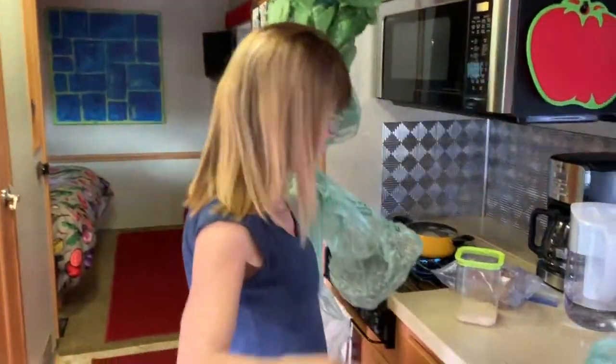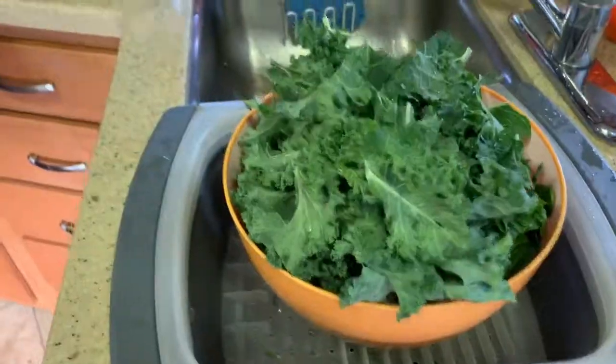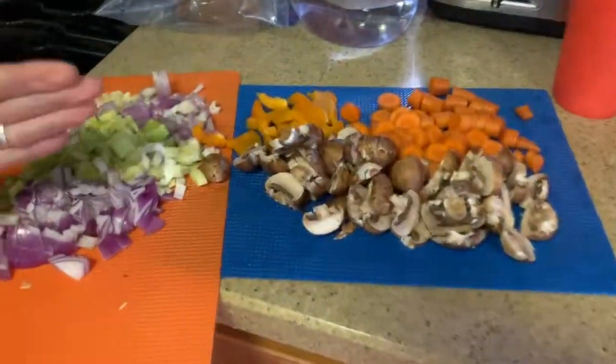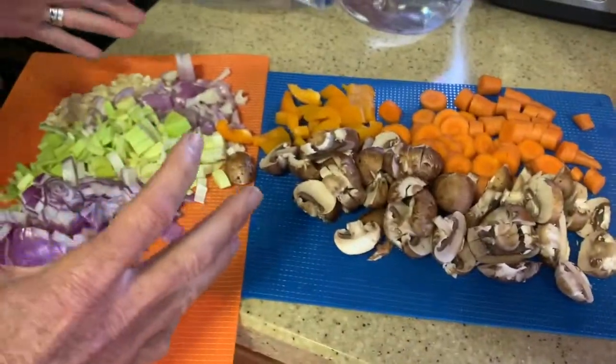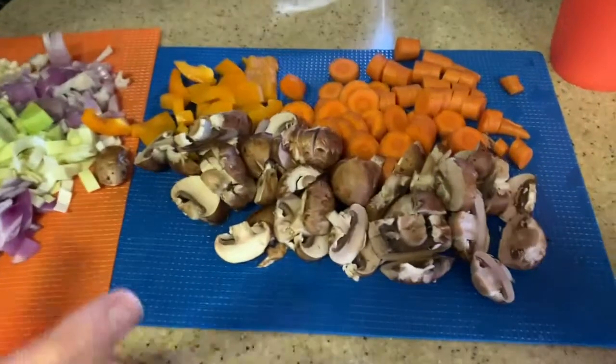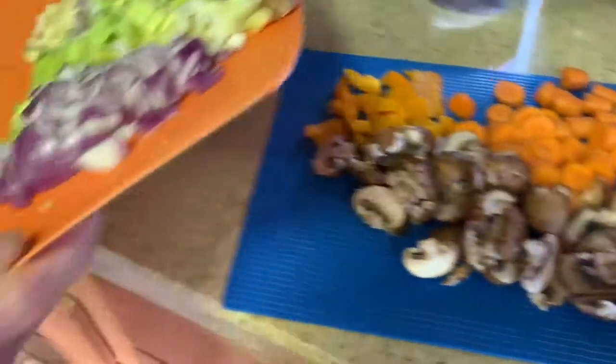And then we whip it up, and we got a little rice coming on over here. Launching some rice here at Cocoa Beach. Here's everything chopped up. We chopped up leeks, red onion, tons of garlic, shallots, 4 different things from the allium family. We've got fresh cremini mushrooms, fresh organic carrots. We're going to throw all of this in first.